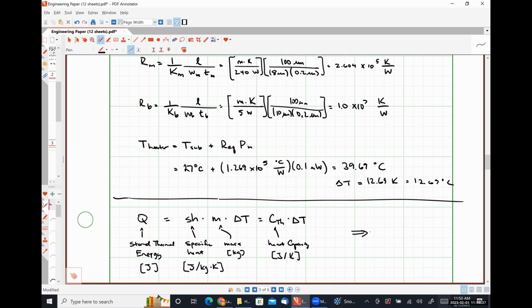So from this, the time constant for heating and cooling something is going to be the thermal resistance times the heat capacity, just like the time constant for an RC system is the resistance times the equivalent capacitance. So this effectively tells us how quickly we can heat or cool a structure. All right, so that's all that I had prepared for today.